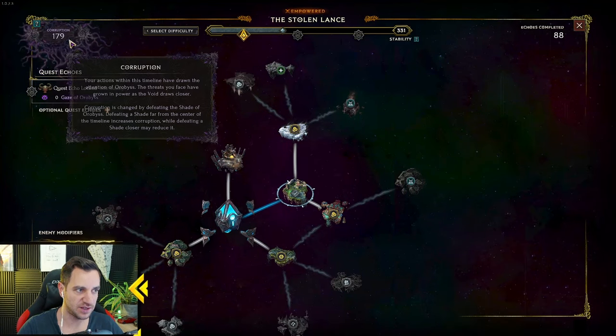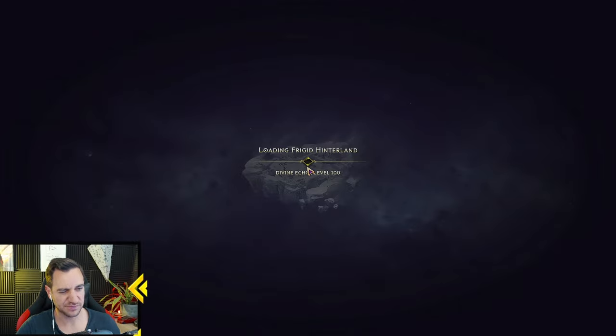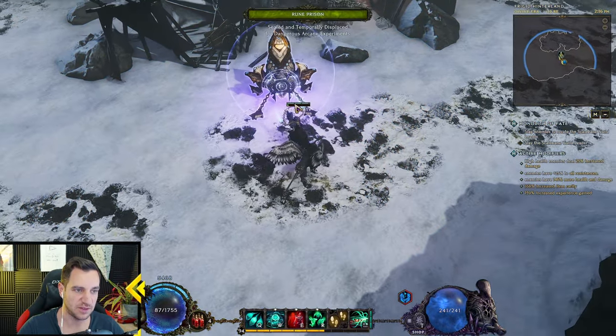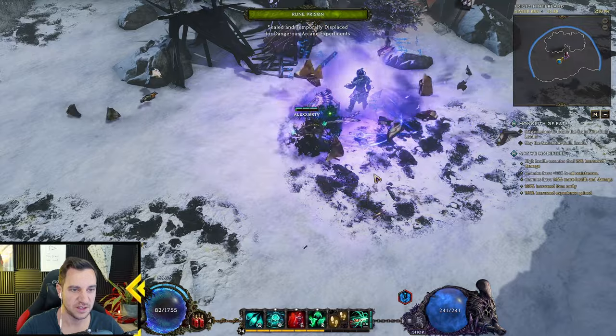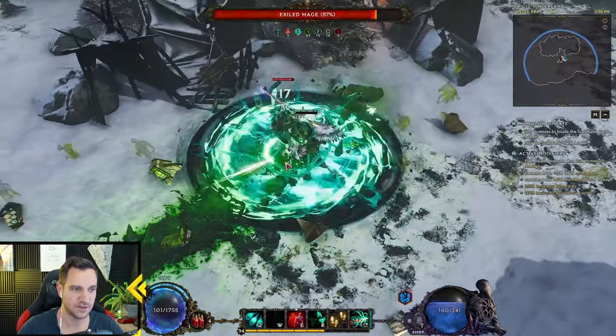If we go here, as I said here, 179 corruption, so I'm not lying, you see it. Frigid Hinterland. Great name, by the way. And yeah, it's very simple what you do. Oh, and Mage, let's just kick his ass right away. You call him, you do your fissure, you do your spirits, and you go into Profane Veil. If he doesn't dodge it.